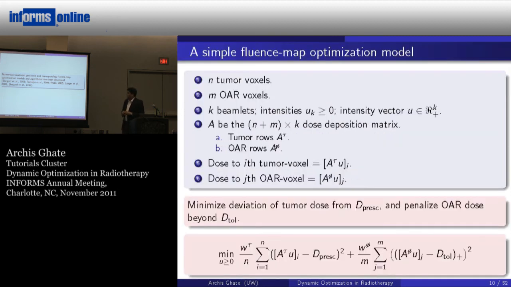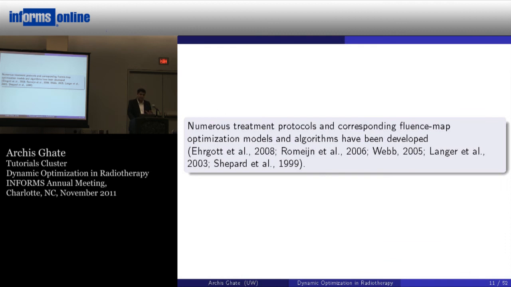What people have also done, and I'll briefly touch upon this later on, is that remember I mentioned uniformly high dose in my protocol for the tumor. People have used non-uniform protocols based on some more sophisticated images called biological images, and I'll talk about that a little bit later on because those kinds of images are going to be relevant for the rest of my talk anyway. Okay, so basically lots of different kinds of formulations of these spatial localization problems.